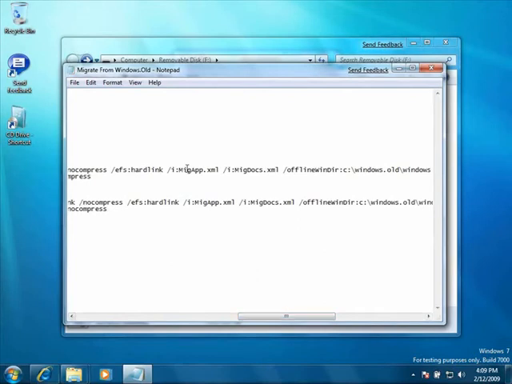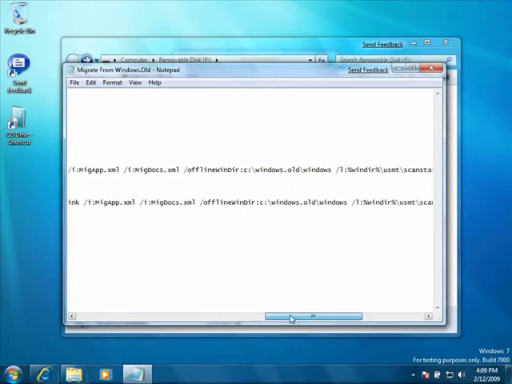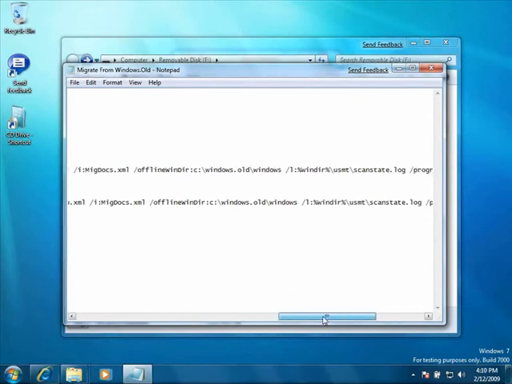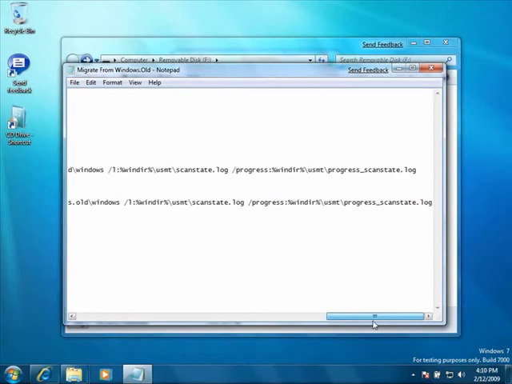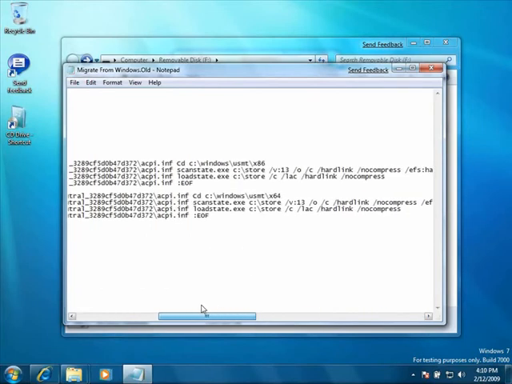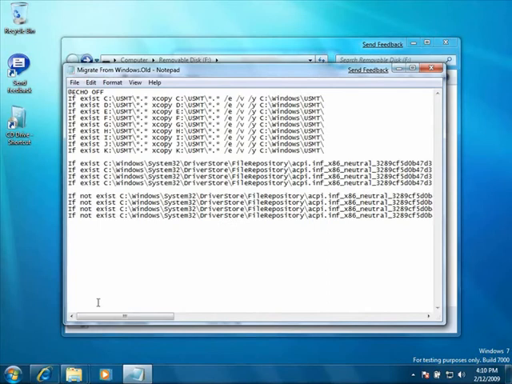And then the two XML files which actually control what gets migrated, the manifests of what gets migrated: migapp.xml, which will migrate your application settings, and migdocs.xml, which will migrate your files from the old operating system. And where we're going to actually target that migration is by using this offline WinDir switch at the C drive to windows.old to the Windows folder. The rest of the command line just shows where logs are stored. And I've got this for an x86 or an x64 machine.